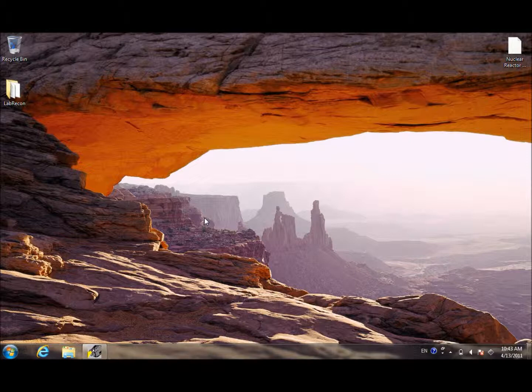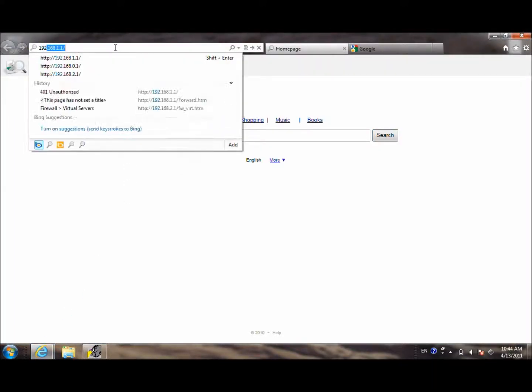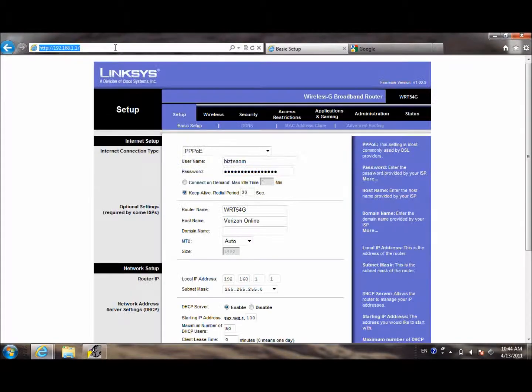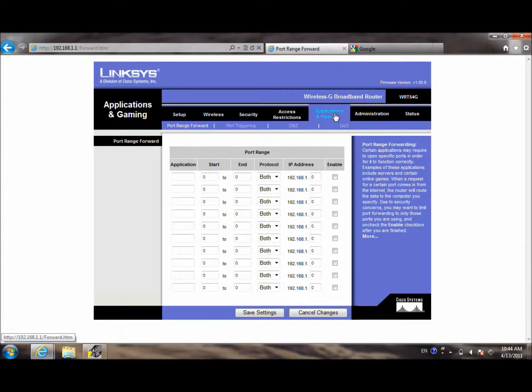Configure port forwarding on the router. For a typical home setup, one can often access the router settings by entering the router default IP address, which for most routers is 192.168.1.1, in a browser address bar, and then entering the username and password for the router. Some routers, like Linksys, may have these settings in a section named Applications and Gaming. Below are settings for a Linksys WRT54G router.